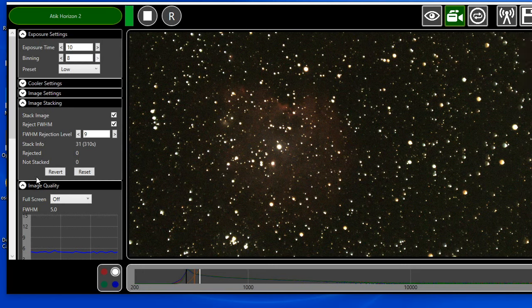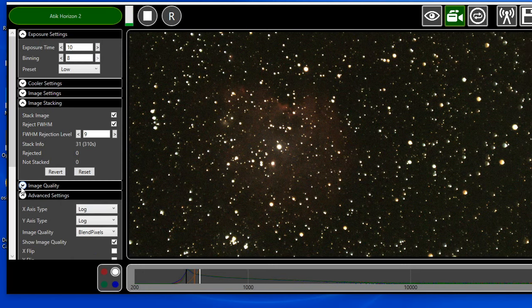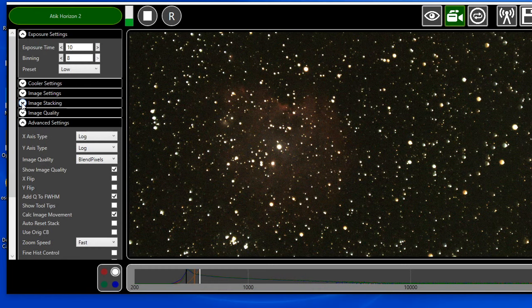This really was meant to be all about the advanced features that we have in here. I was working through them. We talked about X flip and Y flip, and we might need those with different telescopes. We talked about adding Q. Show tooltips. So we hover over here. That's interesting. If we press Skype, my impression was if we do show tooltips, we would then get.